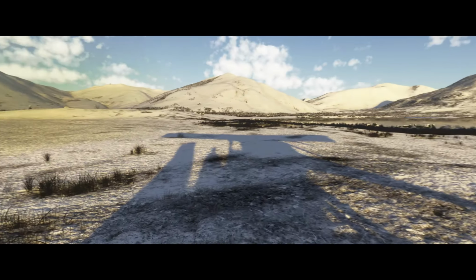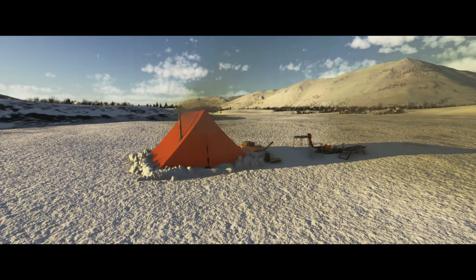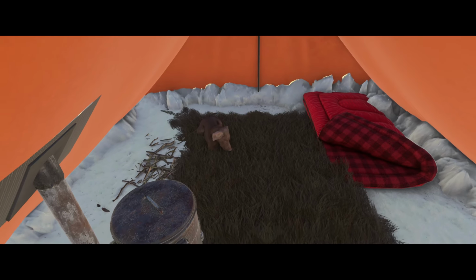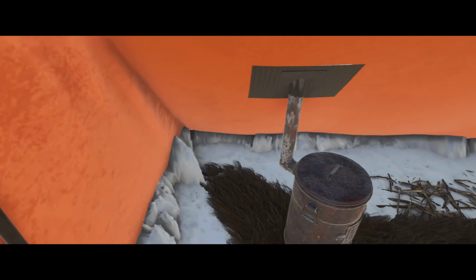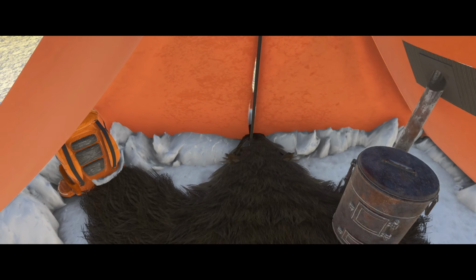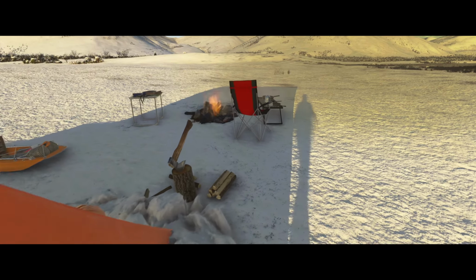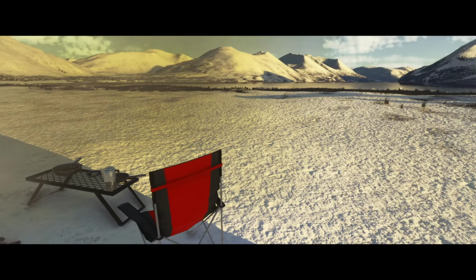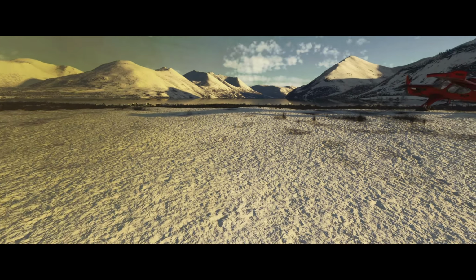Alright guys, welcome back. Let's take you over to camp real quick. Unfortunately, the game is not perfect, so we do have some floating objects there. But if we come into the tent, we have our puppers there. We got our sleeping bag set up. Nice warm rug with our fire going. Our backpack is poking through there. Got some firewood cut. Got a fire started. Dinner prepped. Got a nice chair set up there. So let's head over to the water and see if we can't catch a fish.